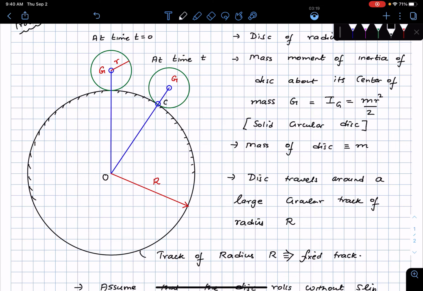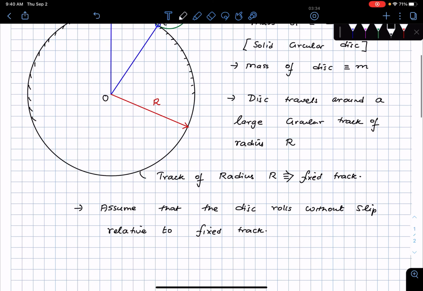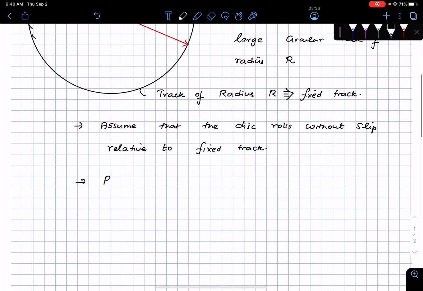Okay, you see that the point C is the point of contact between the disk and the track. Okay, so in this figure you can see point C right there. I'm going to mark that here. So that's point C right there, and that's the point of contact between the disk and the track. Okay, so I'm going to write that down. So point C is the contact point between the disk and the track at some time instant little t.